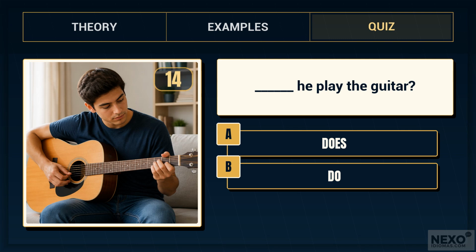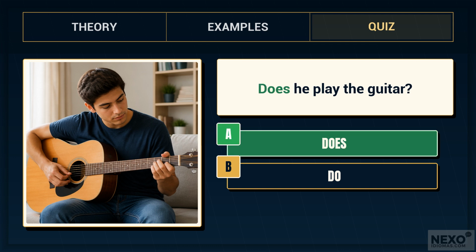Choose an option. Does. Does he play the guitar?